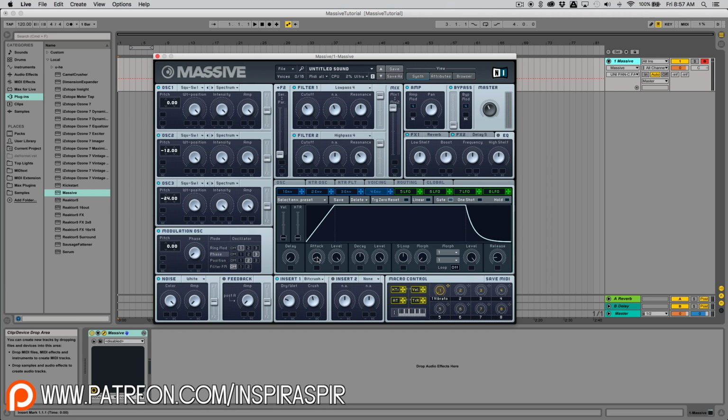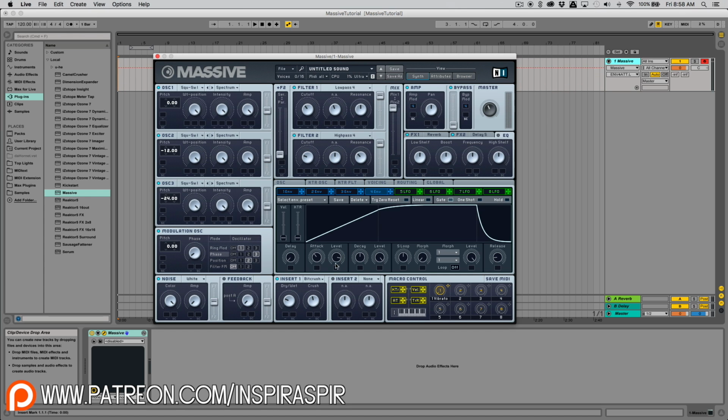So for example, if I were to add some attack to my sound, that's a way of saying it's going to reach max volume in a really long amount of time. In case you're not already familiar with what attack is, it's a way of saying I want to make the sound fade in. So if I were to have this much attack and play my sound now, you'll notice it kind of fades in. So naturally, the shorter the attack, the quicker the sound comes into play. The longer the attack, the longer it comes in.